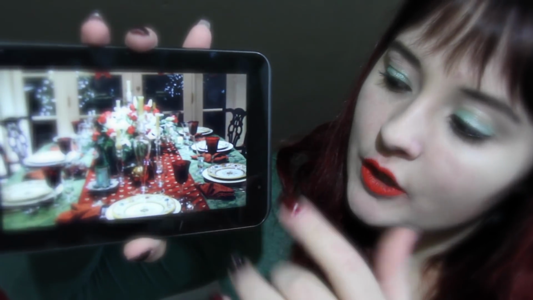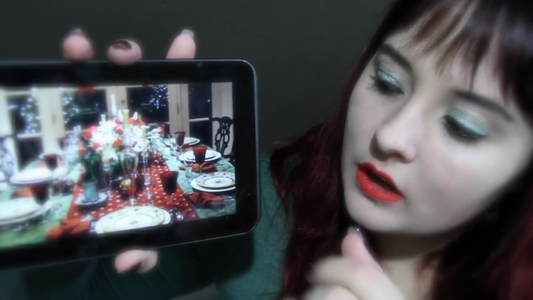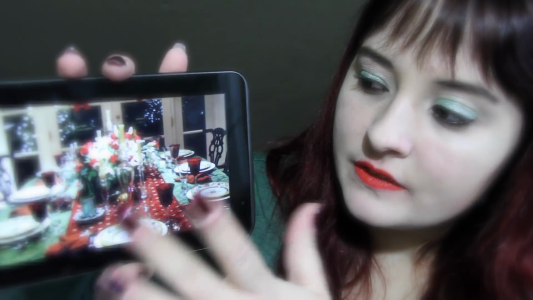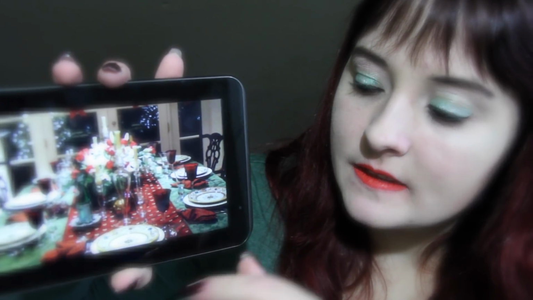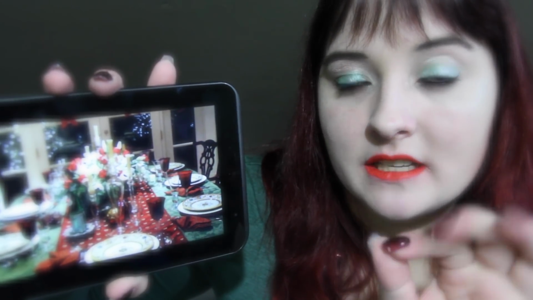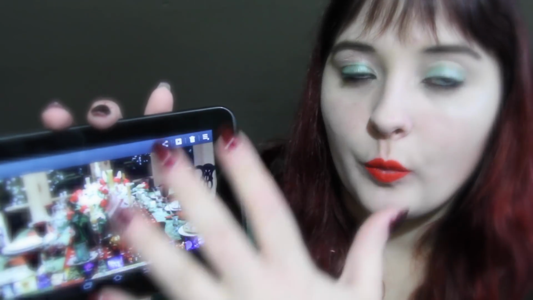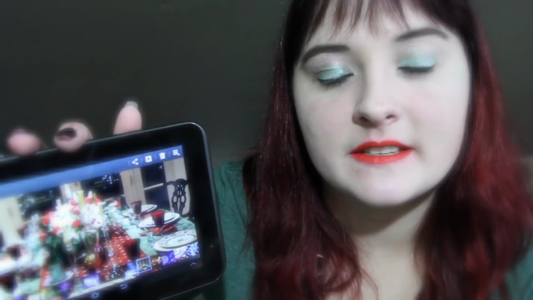So as you can see here, we have the green tablecloth with the red runner. And we have a variety of dishes, plates, glasses, all tying in the red and green theme, including some floral pieces, once again tying in those classic red and green colors with hints of white. So this would definitely be more of a classic look to a party, if you're interested in something like that.